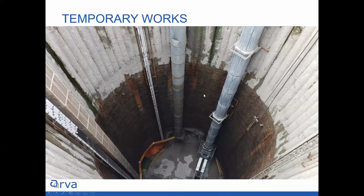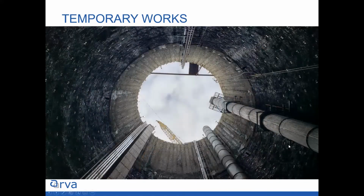This is IHES 2B. I'll get back to it a bit later in the presentation, but this thing in the shaft here is actually a vertical muck conveyor, which is a neat feature in this project. And just looking at the same shaft from below, I love this shot. You can see the rock bolts, the welded wire mesh, and the secant piles above. This is a very common way to have temporary works on shafts, at least in Toronto, in this type of rock.